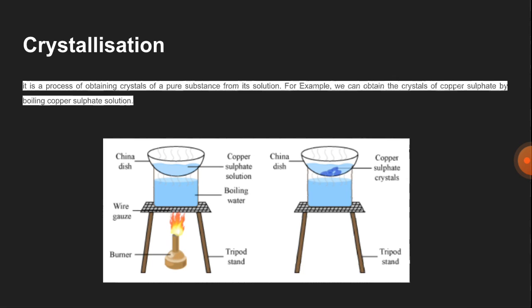One wire gauze, like the filter paper. The wire I am taking. Next, burner. I am boiling the water. And there also, in the copper sulfate also, some water I am putting. And when the water is boiling, the petri dish also will get heated, and whatever water is there in the copper sulfate, it will evaporate. Only crystals are remaining. This only we can call the crystallization method. See here, another picture you can get in the petri dish. What we are getting? Copper sulfate crystals.